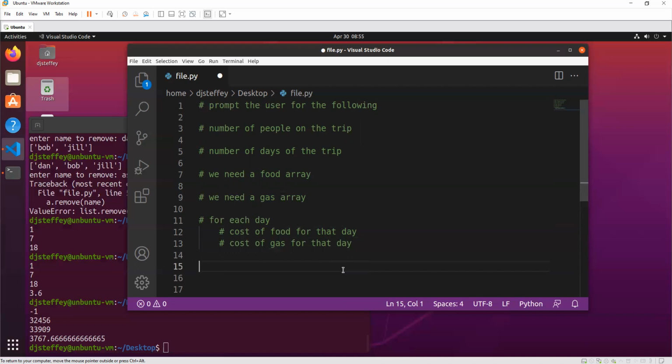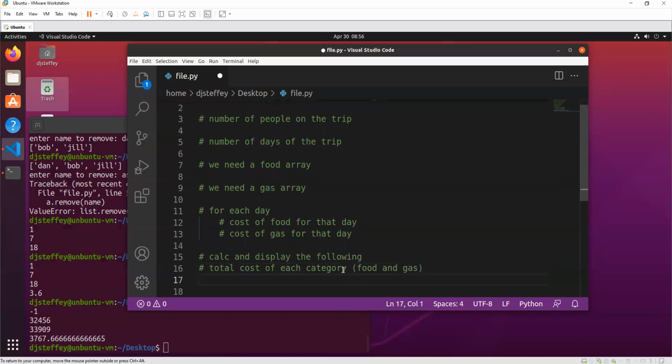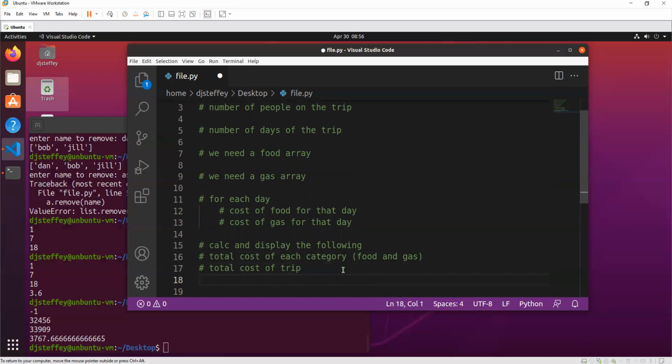All right. And then at the end, it says calculate and display the following. Calculate and display the following. What? Total cost of each category. You know, the categories are food and gas. The total cost of the trip. That's the food plus all the gas, right?